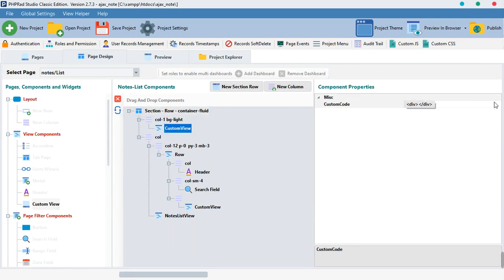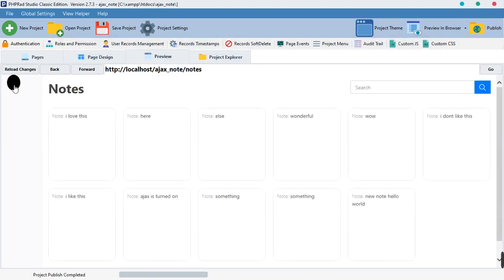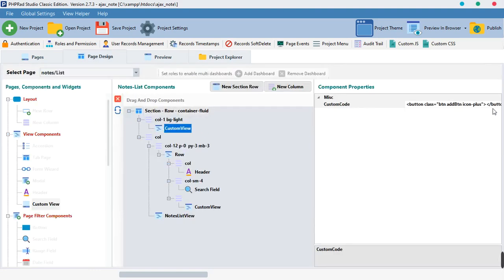Create a new custom view, come down here, highlight all, say button class btn. Let's type the btn, and we say add btn, and we add this icon, icon plus, and we preview this. All right, so we get it the way we want it, but I still don't like that.